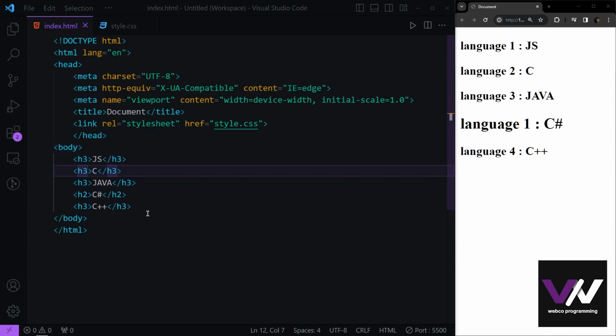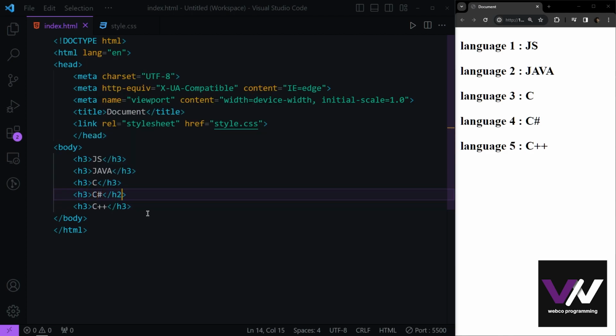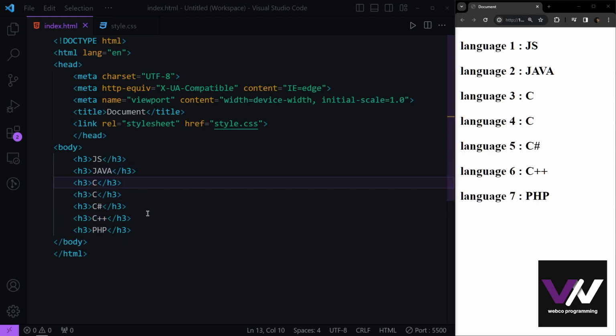Now let's say here we have all of these right here, make all of them H3. And here, let's say we have another H3. Let's say we have PHP. And let's now have another H3 here, says C language.